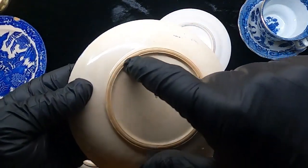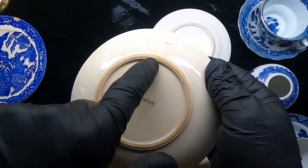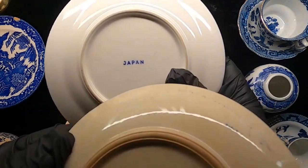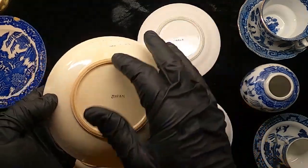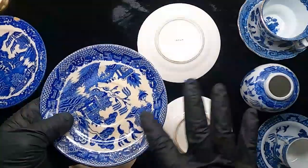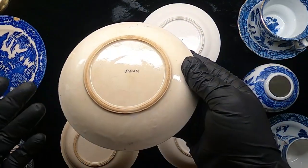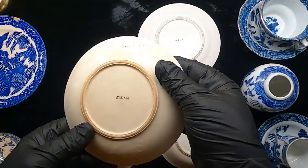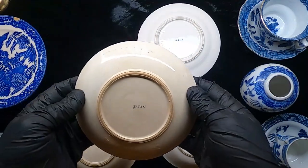Now look at the edge of the bottom plate, the bottom ring, doesn't have any glazing on it whatsoever. It's almost crude looking compared to this one. That's almost the same size and everything, but there's extreme discoloration in this plate on the bottom, which is another sign. Now, imperfections, I think, are signs of the plate being older because they're from a pottery company that took it over and started transferring and trying to copy Booth Willow and copying Spode Copeland. And Spode, the first one.